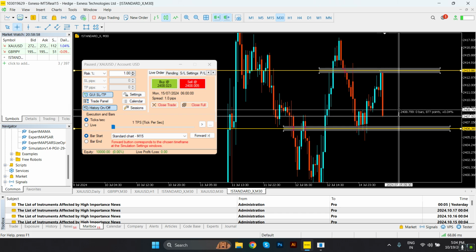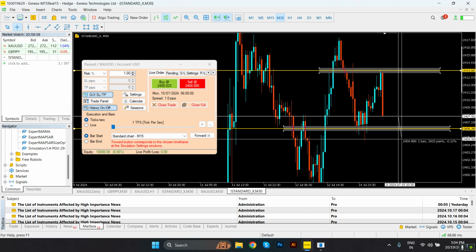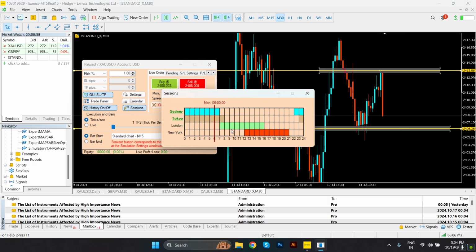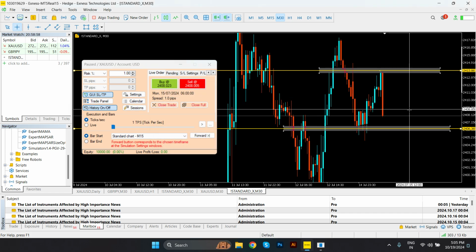And if this next candle wakes up and starts breaking its own low, I think there is a very high probability with volume. This is pre-London. If you can see the session, at 7 a.m. the London session starts. So we are at pre-London. This is a very high volume time.